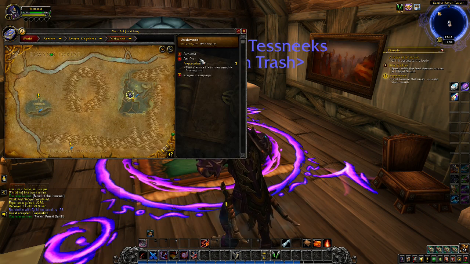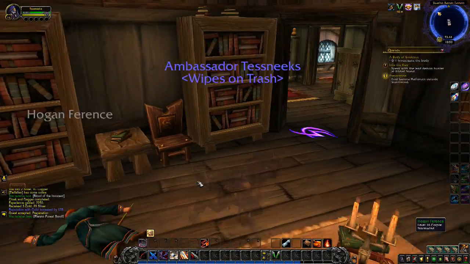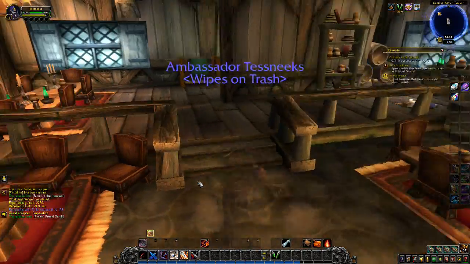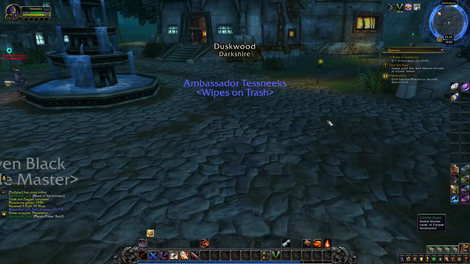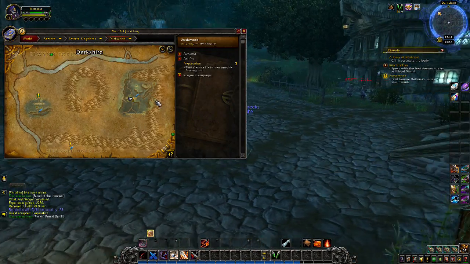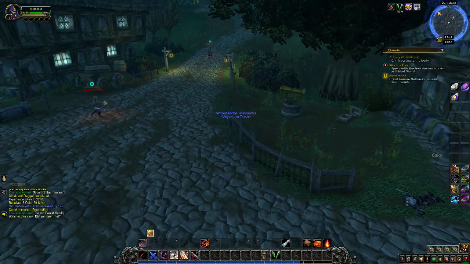Now, as I said, doing this as a Horde character was a little tense. I'm just like, oh gosh, trying to avoid everything to be found and revealed because I could get flagged for PvP and attacked by other players and such. I'm not nearly as worried about it anymore. Of course, being a Worgen here, an Alliance rogue, but still.